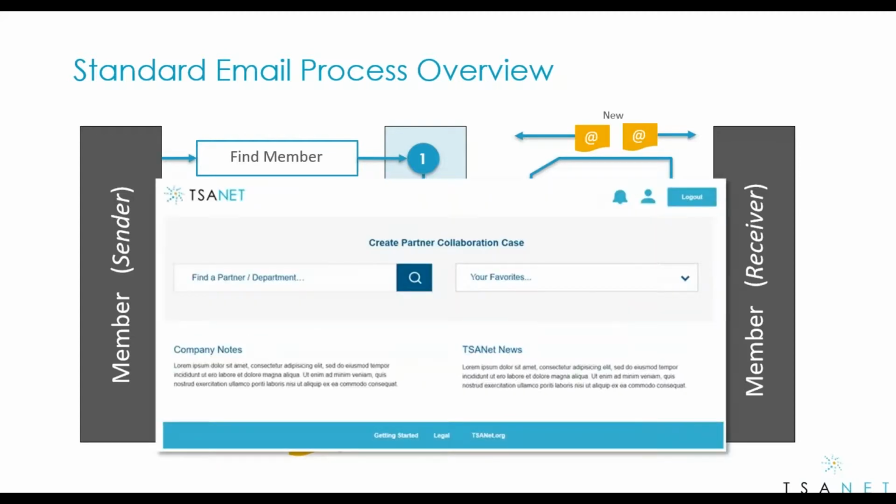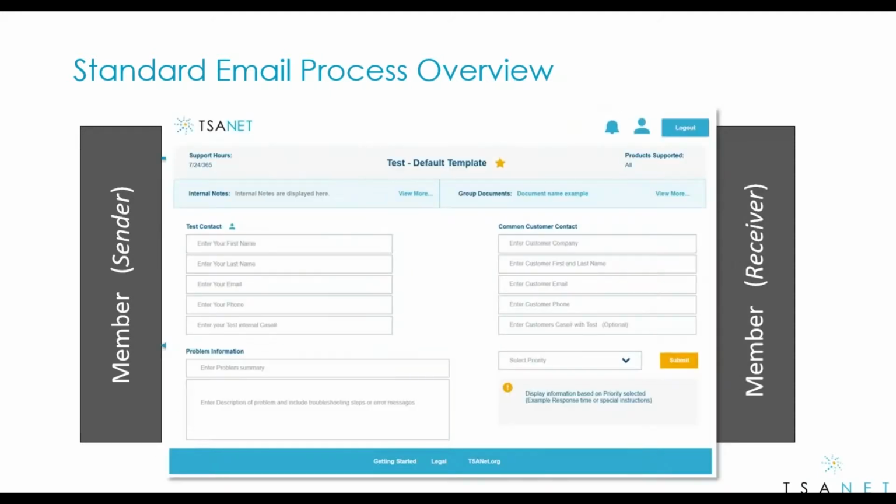So if you walk through this, again, you see the form here where there's very simple methods of either searching or using your favorites to find the form. And then you're going to fill out this form. Some information will be pre-populated for you. So all this contact information on the left-hand side will be auto-populated because we know who you are. But you could change that. So for example, say you wanted to put in your mobile phone instead of your desk phone there, right? So we give you some ability to modify that a bit.